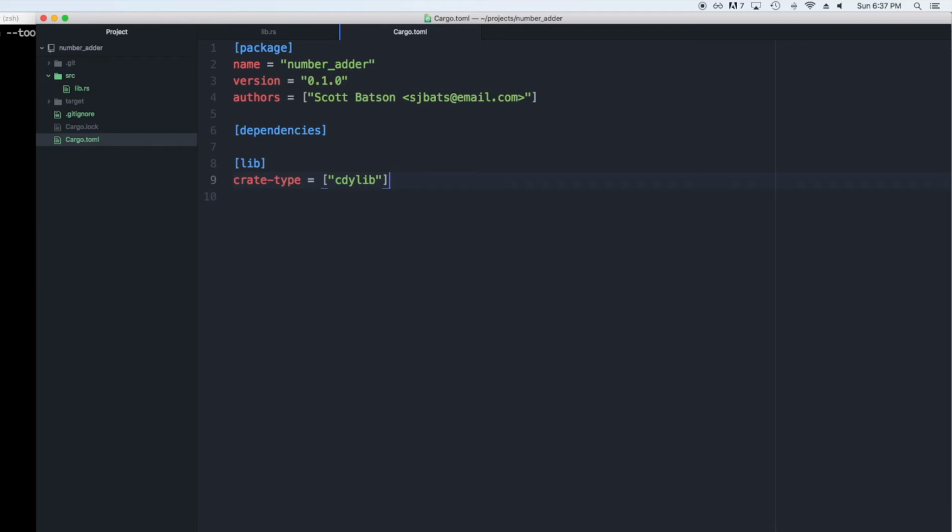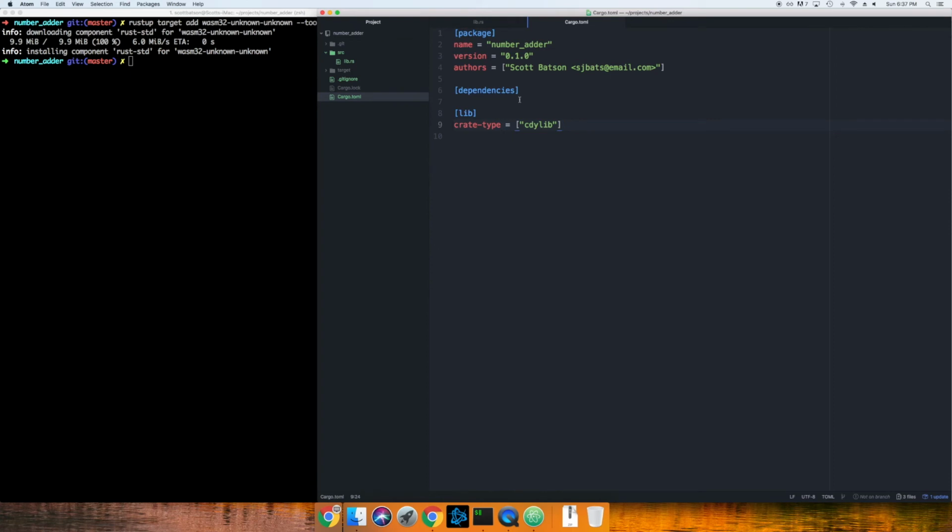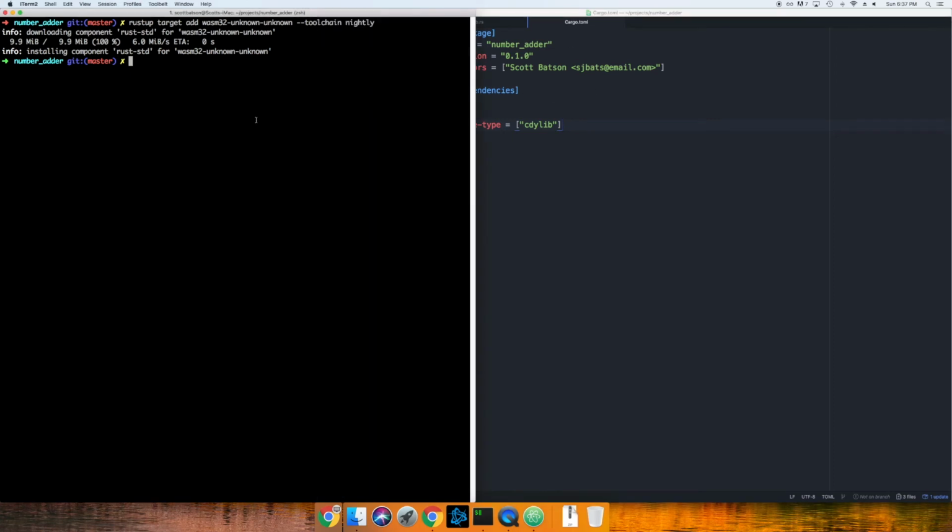And much like unknown unknown, that means, again, we don't know what system is going to be run on, so we need this library to be dynamic. So it does mean it's going to ship with more code than it normally would if we're running on a targeted system, but that's kind of required to run within WebAssembly itself. So now that we have that here, we can actually use cargo to compile this for us.